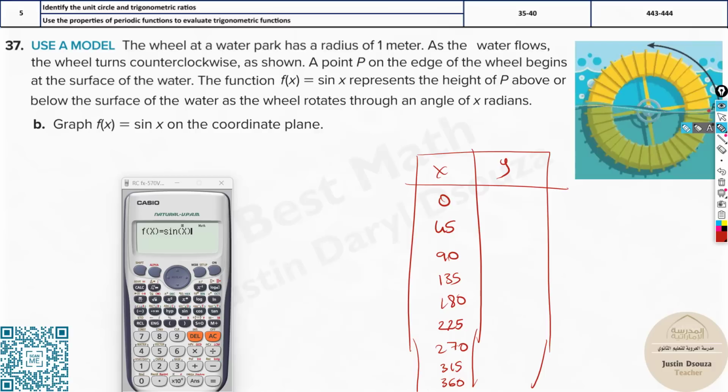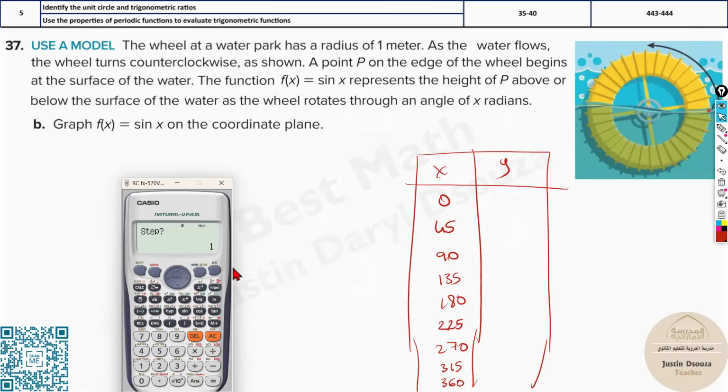Now, how would you type it in the calculator? After typing the sine x, ignore this. If you have the latest model of the calculator, you get this option. You just click on equal to. But many of you may directly be directed to start over here. Start for all the trigonometric functions at 0. Now, where do I want to end? At least one period is good. You can go to more periods as well. You can take 720 and all, but I'll just stick with one period.